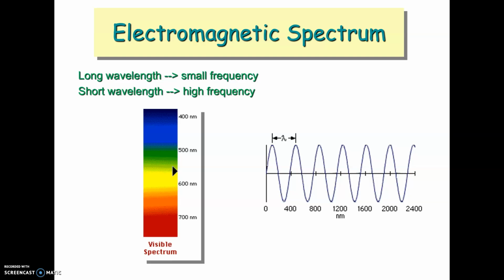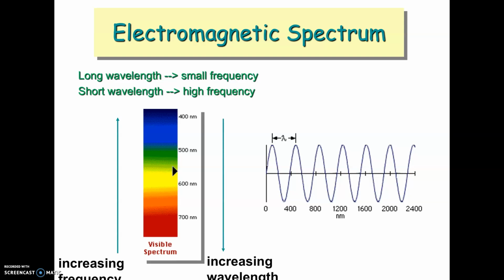The visible spectrum, this is just the light that we can see. Notice here how it's measured in nanometers. And the reason why is because the wavelength is so small for visible light, it doesn't really make sense to measure it in meters. It's going to give you these really tiny numbers. And because nanometers gives us kind of normal numbers, usually wavelengths are measured in nanometers for visible light specifically, which you hear a lot about in biology. Like we talk about photosynthesis using particular wavelengths of visible light.